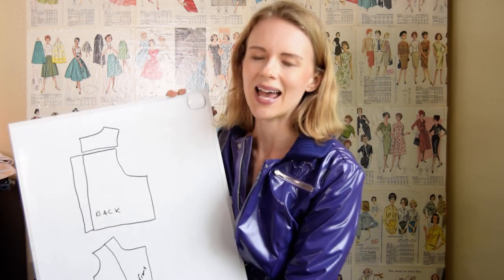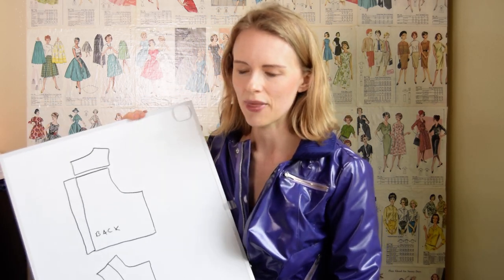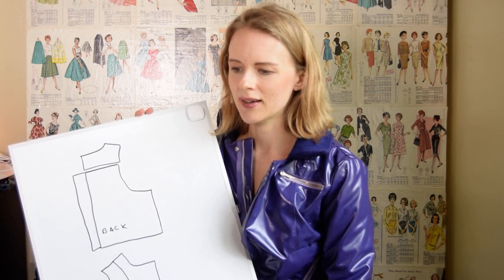So I started out with Birth Style 2010-101, which is kind of this leather bomber jacket pattern. And it had, it's a really boxy sort of pattern, which is not what I was going for.